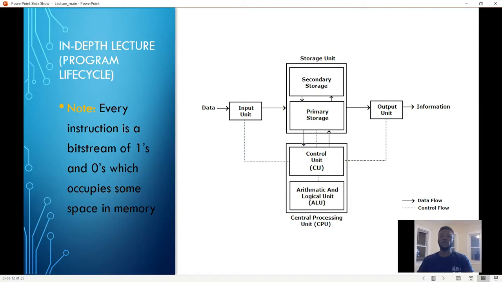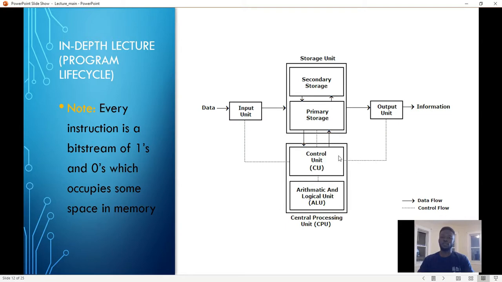So basically, when you work with a computer, what you're doing is giving the computer data. The computer processes your data and displays the information at the output, which could be your screen, your printer, anything. It just displays the results after processing. A computer can be broken into four sections.